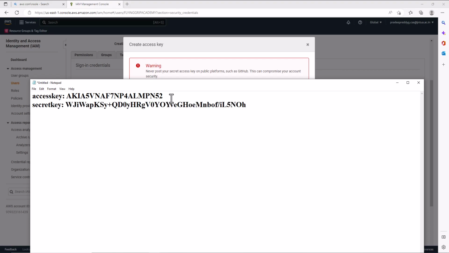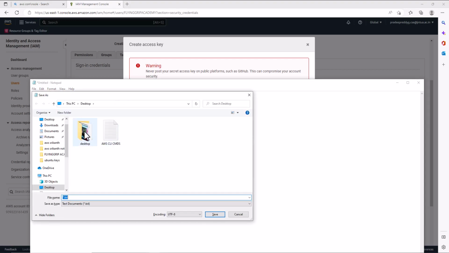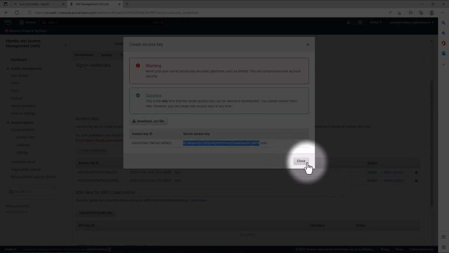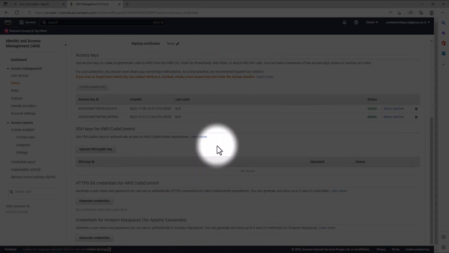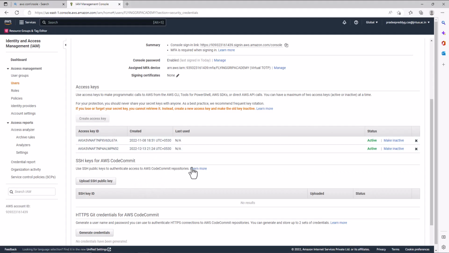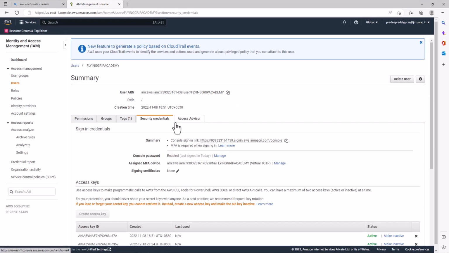Once these keys are lost, you cannot create the keys again. Now I have saved the keys. Now you have created the access key and secret key for this particular user. Now both the IDs are active.